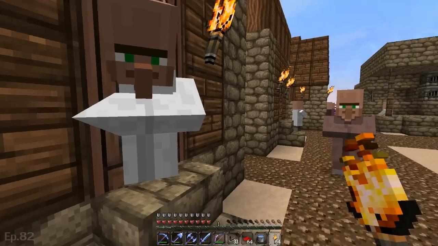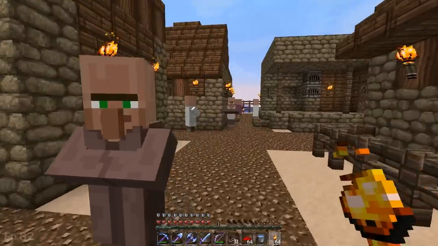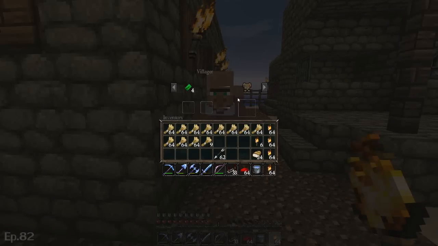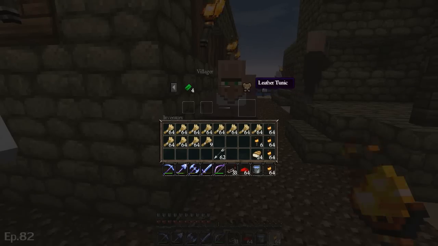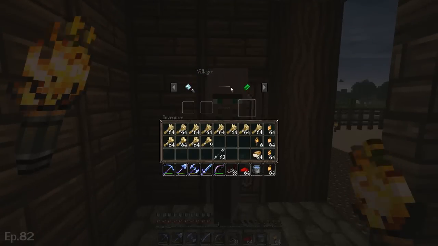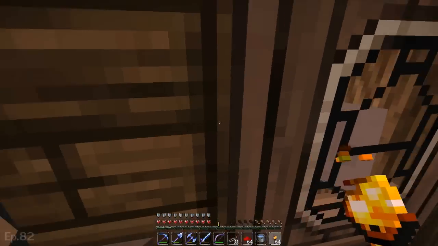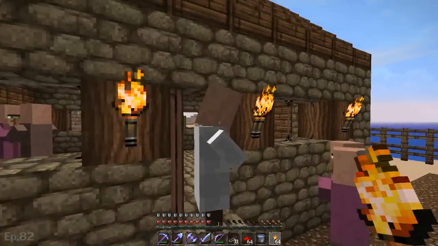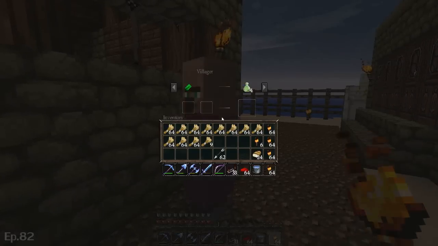Written books for emeralds. Emeralds for 4 bread. That's a crappy deal. Written books for emeralds. Emeralds for leather tunic. That sucks. 4 diamonds for an emerald. That's actually not an awful deal. 5 arrows? Seriously? That's what you get. 13 books. What the?